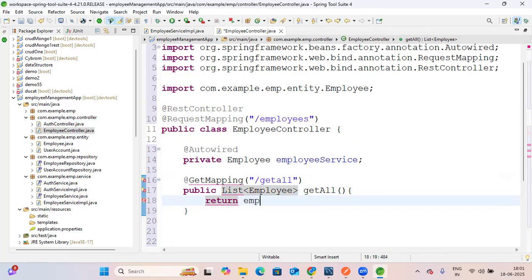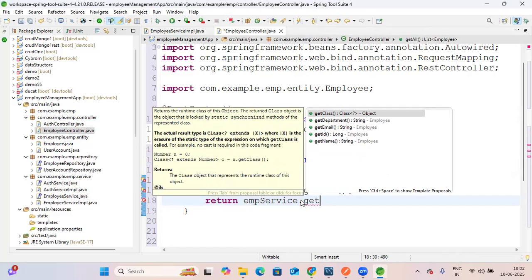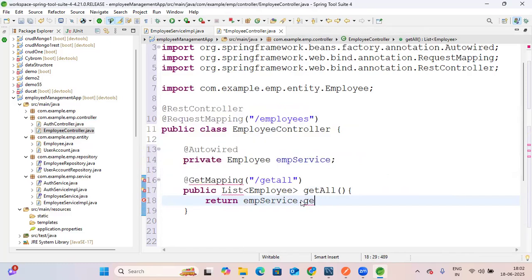So the employee service object, empService dot getAll method.